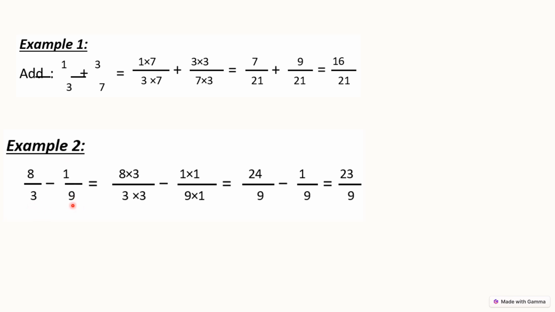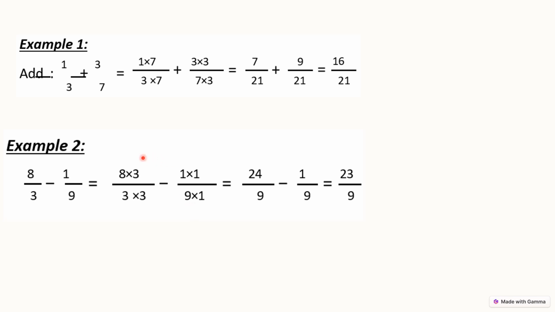So, do they have the same denominator? No, I have to make the same denominator. Either I can multiply here by 9 and here by 3, or if we notice that 9 is a multiple of 3, I can multiply this fraction by 3 to get the same denominator as this one. So multiply this one by 3 and the denominator by 3, and here keep it the same.